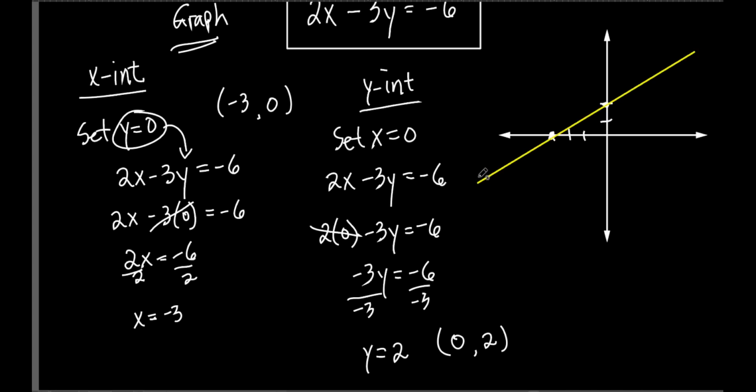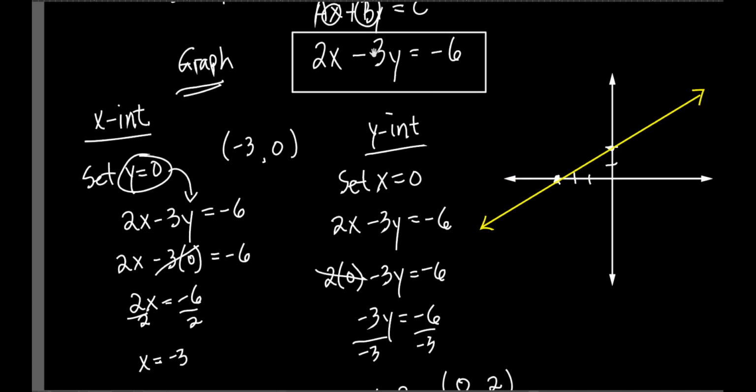And since it keeps going, what do we put at the ends of them? Arrows. So that thing in yellow right there, that's actually your answer. That's the answer to this problem. The problem says to graph this equation, there it is right there. And that's the only graph, that's the only way it should be drawn.